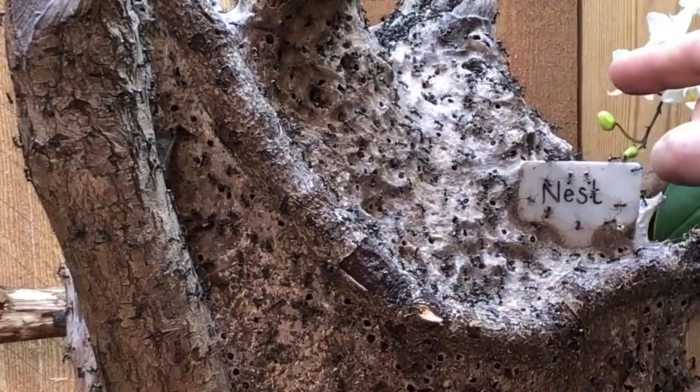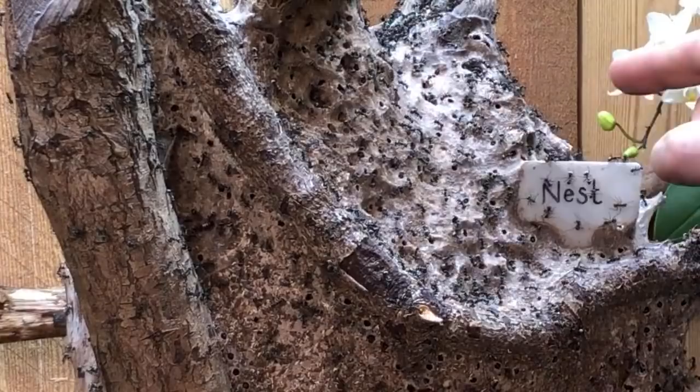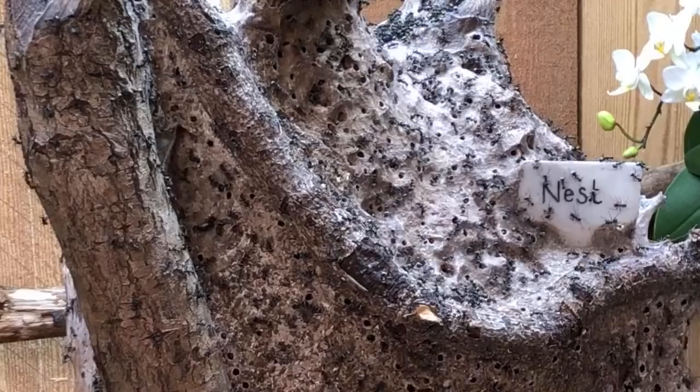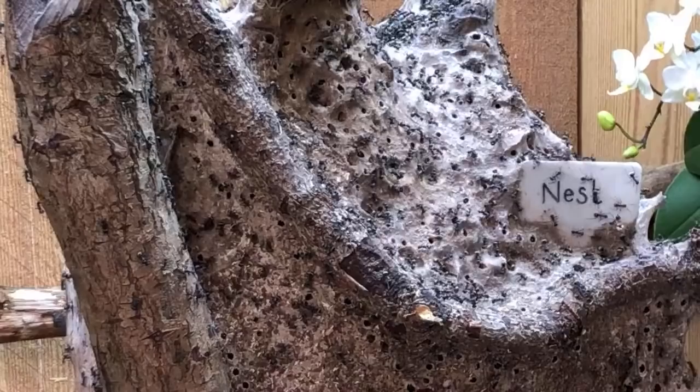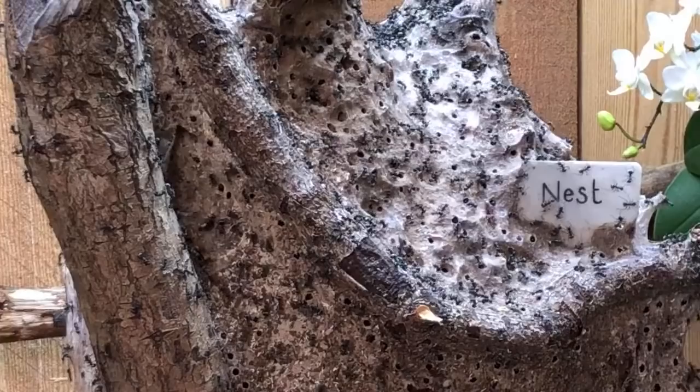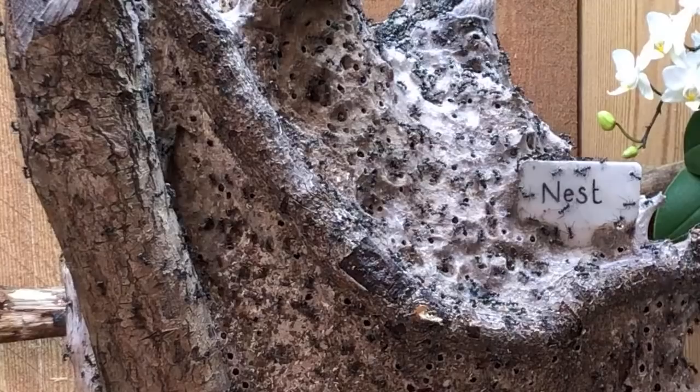Inside there are lots of workers working with the larvae and with the queens. This is right — not just one queen. They have multiple queens, and every single queen is produced for one purpose: to bring as many eggs as she can to grow the colony as big as possible. From those tiny little eggs, small maggots hatch out and those need lots of food. The maggots feed only on animal protein, so they have to collect it somehow.